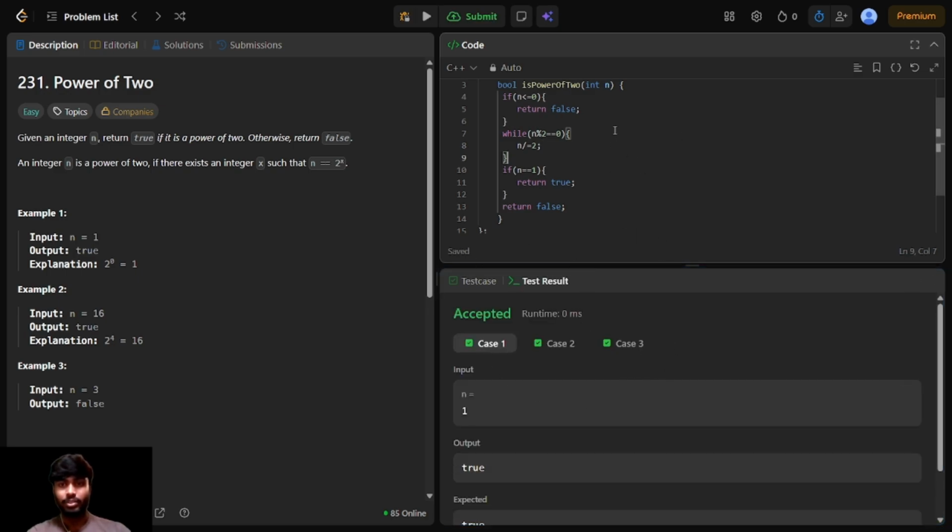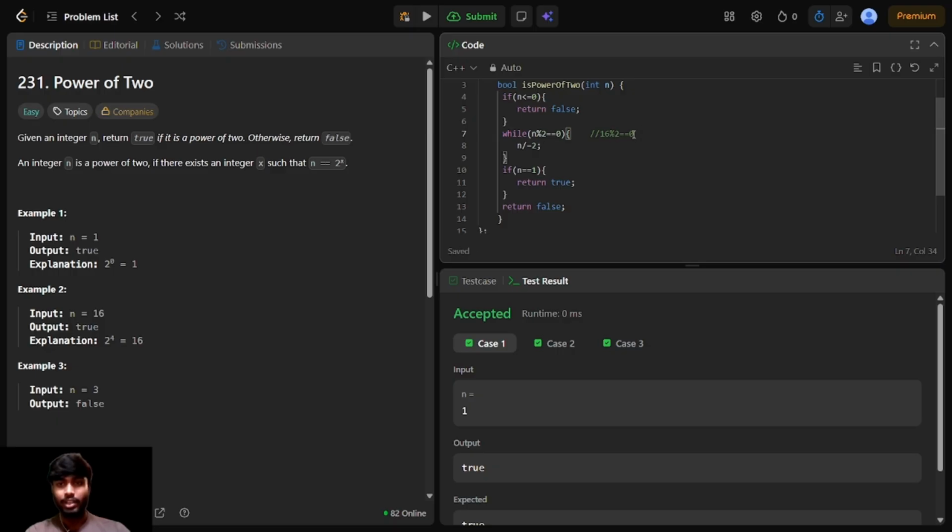So what have we done in this code? Take an example, 16. In the while loop we check the condition: 16 modulus 2 is equal to 0, because the remainder is 0, so we go inside the loop.